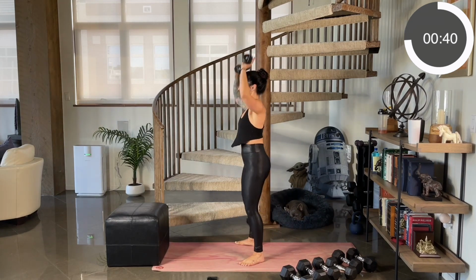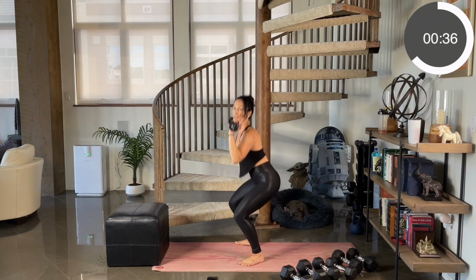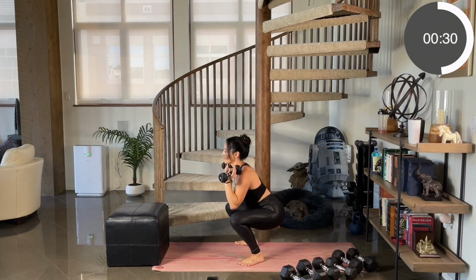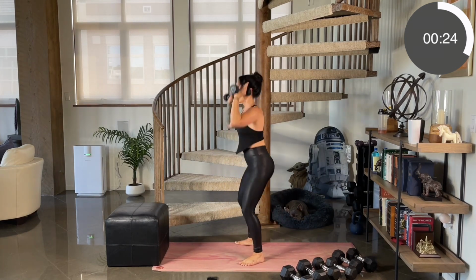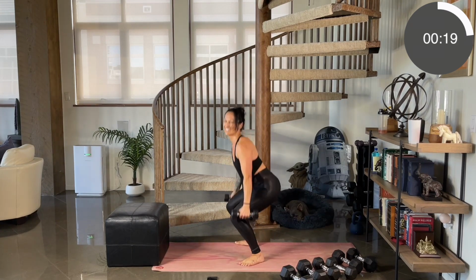As we come up, we squeeze the glutes. Our elbows stay fairly flared out. It's okay if they come a little in front as they come down. That's natural as you're finding your balance. Okay, you're 30 seconds in. You can stop anytime. You can also turn this just into a squat. Okay?